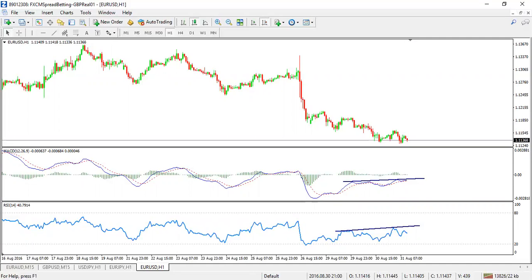I said I'd get a quick one done on the MACD, which stands for Moving Average Convergence Divergence. It's basically a momentum indicator. It's got a variety of uses. One of the main ones I use it for is to back up my RSI when I see divergences. It's very good at that.